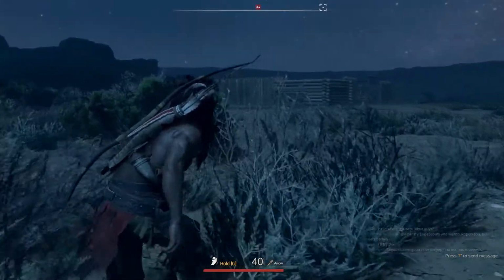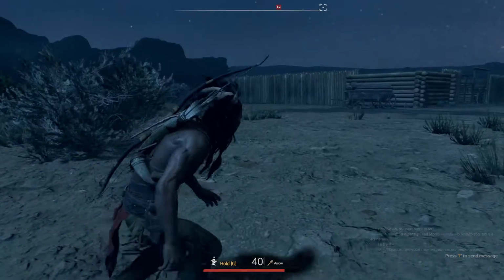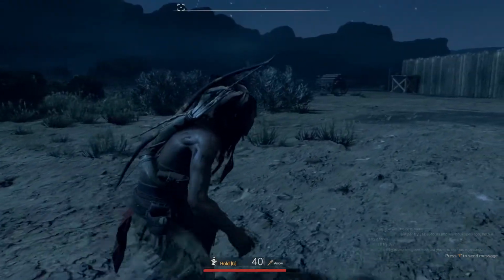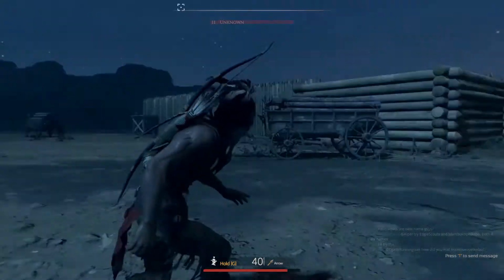Let's see what I can find here. I do have my detect enemy skill, which should help me detect nearby enemies. So far I see no. Oh yes, the one over there. Person over there, level 2.